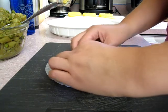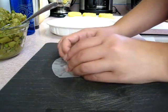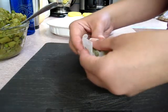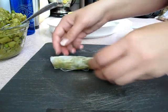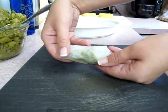So just kind of once over, get the sides in there, and keep rolling. It's kind of still a little bit tough, I guess, on the one end because it hasn't fully softened. But if we just set it over on its side like this on the plate, it will soften up and be perfectly ready to fry. So there is a rolled cheater samosa roll.